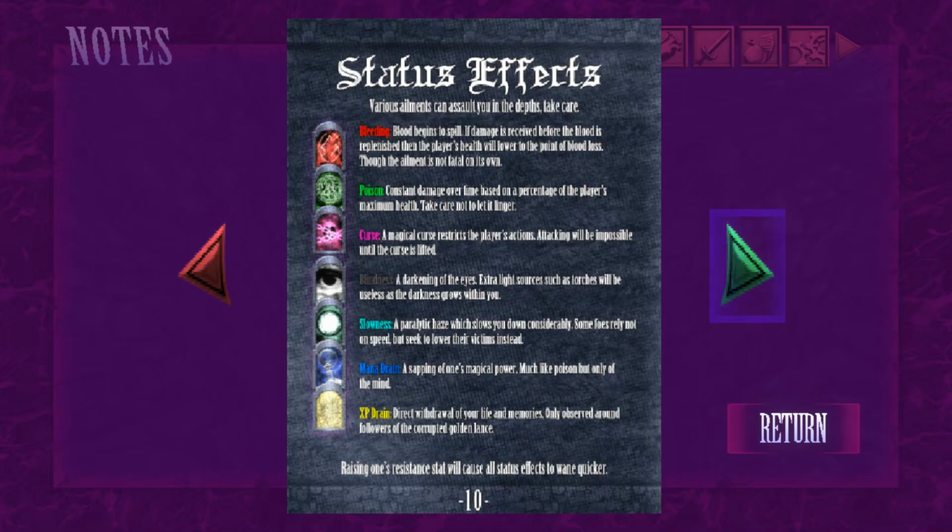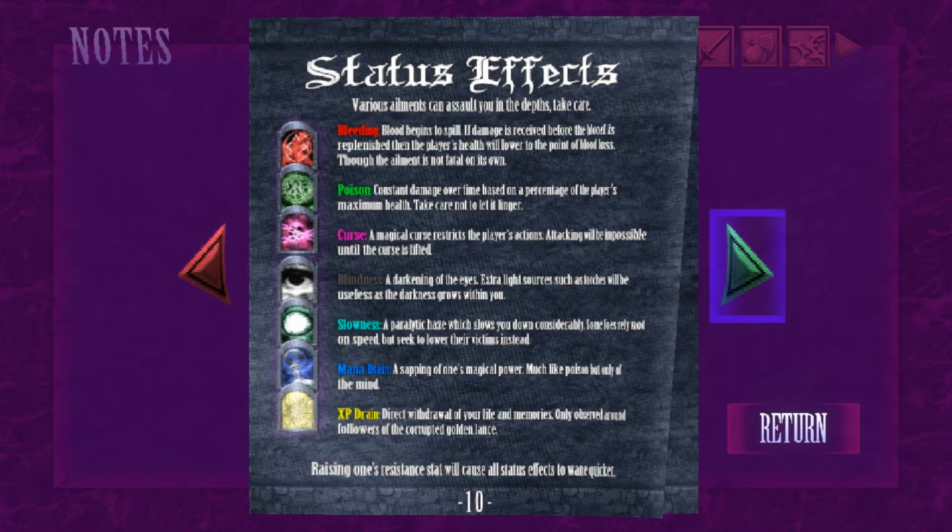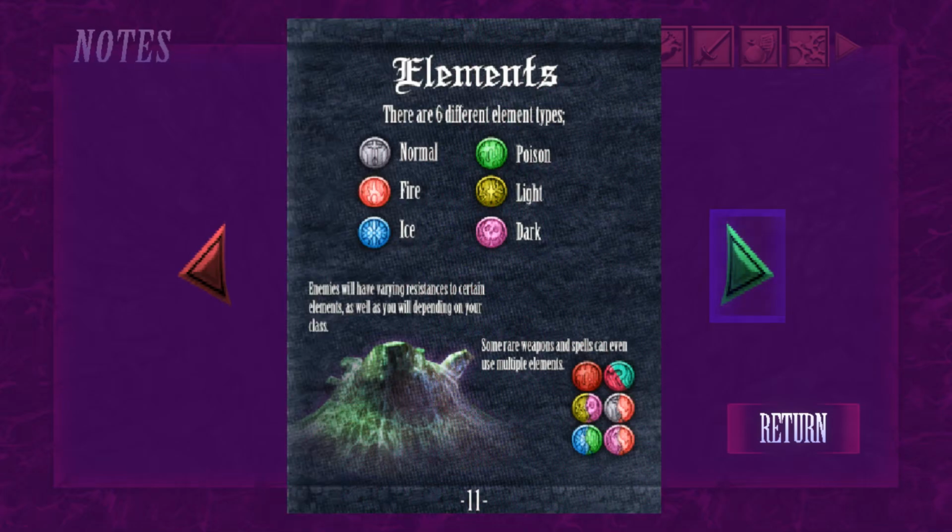XP drain, oh, I hate that. Direct withdrawal of your life and memories, only observed around followers of the corrupted Golden Lands. Huh. Not inflicted by undead, like you would expect, perhaps. Raising one's resistance stat will cause all status effects to wane quicker. So that suggests that they will all eventually fade on their own. I would hope so, but we'll see, I guess.